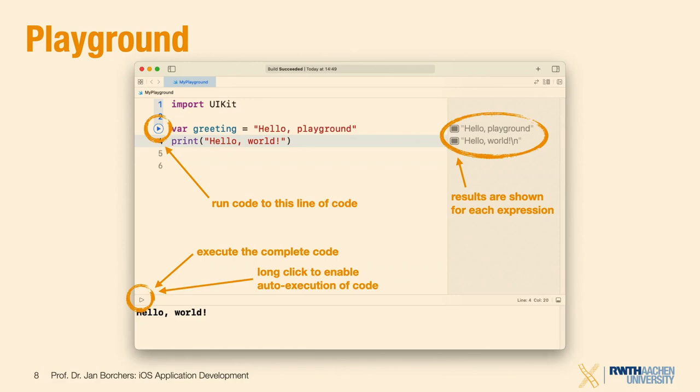So this is a useful environment that I encourage you to use when we are talking about Swift things here. Try these things out, right? When I say, this is how you do multiple return values, type a couple of functions and just see how they work. It lets you really nicely explore what's happening inside your code, especially because of these expressions here on the right-hand side. Okay, now, onto the actual Swift language.